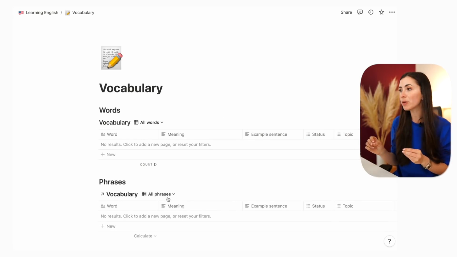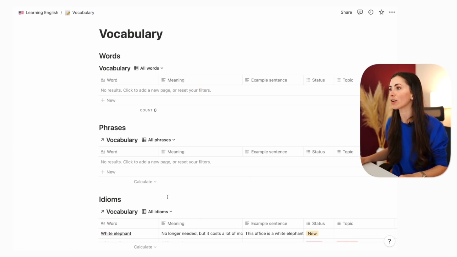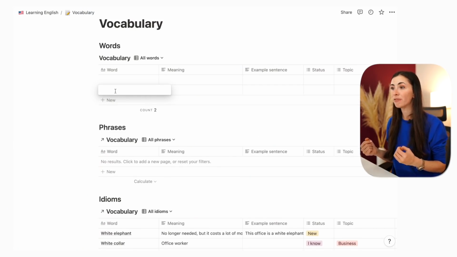Your vocabulary actually consists of 3 sections: words that you're learning, phrases that you're learning, and idioms, because those are different structures within a language, and I want you to group them before you actually learn them. So here you click new, and we have different fields that you would need to fill in.